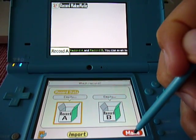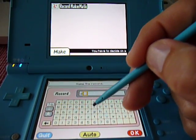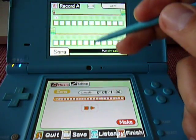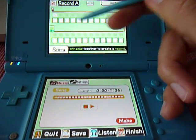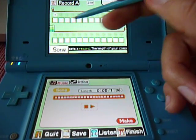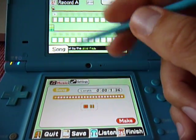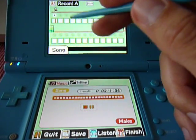And you have 2 records that you can be working on at any time. So I'm going to go to the first one here, hit make, and just give it a name. What we have here is 24 patterns. So this is where we're viewing our record. And if I start playing, this little guy starts walking across, and these are all empty.